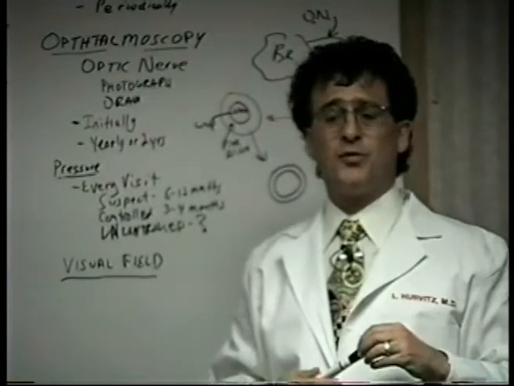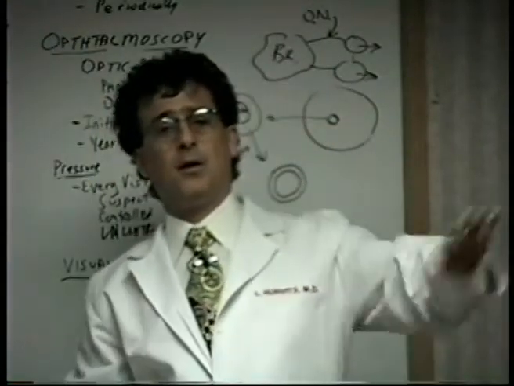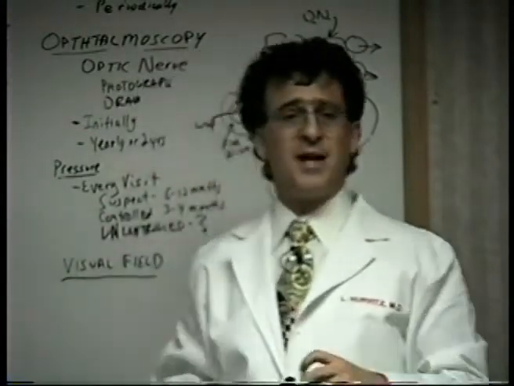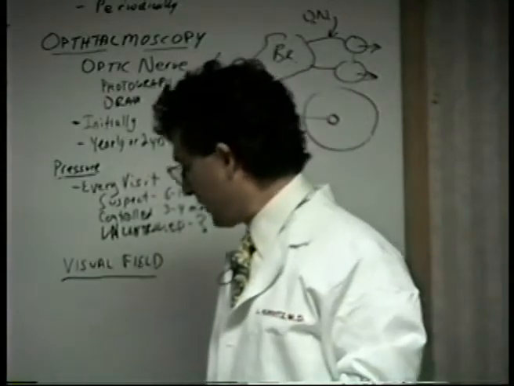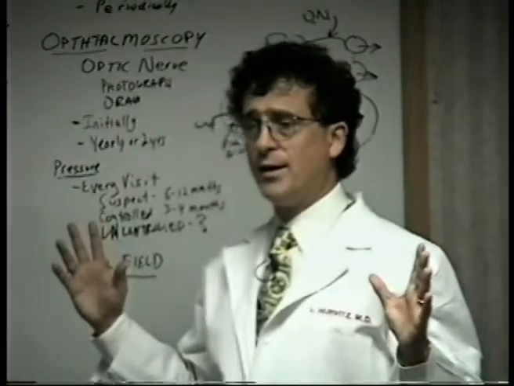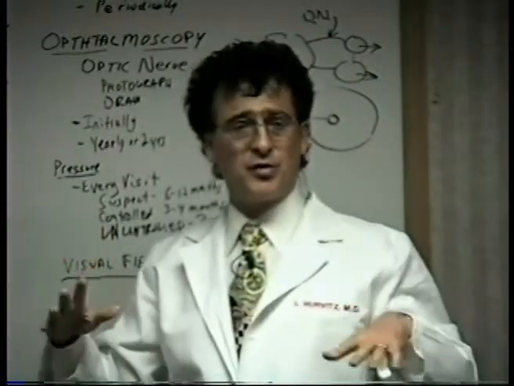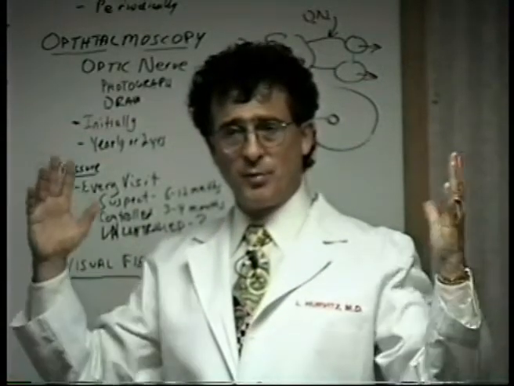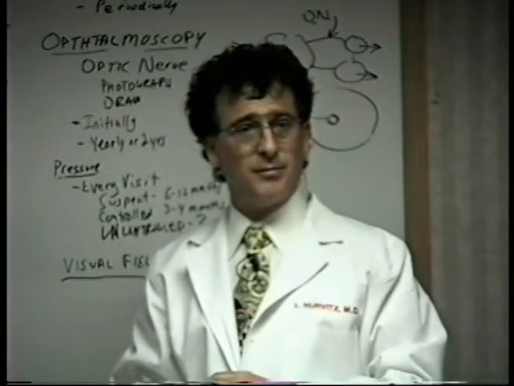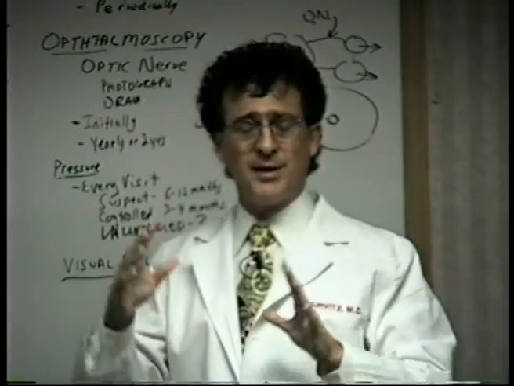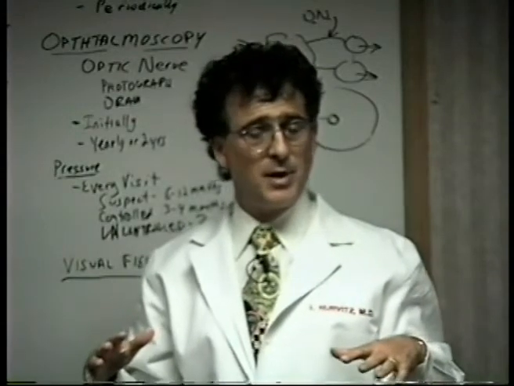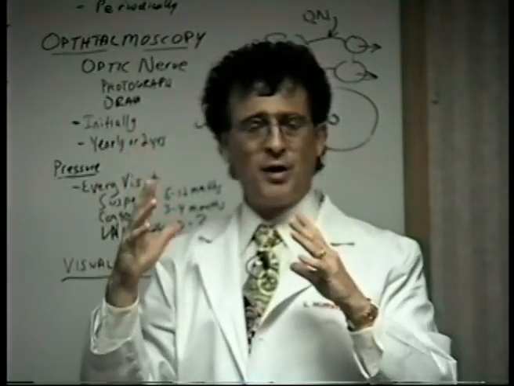A lot of people will say, gee, I know I have good side vision. I see my hand here, and I see my hand here. I'm fine. Now, that is a measurement of the visual field. That's a rather gross measurement of it compared to what we do with our machines. Our machines put you in an environment where the lights are controlled, the background illumination of the bowl is controlled. You know how you go out in the dark and it takes a while for your eye to adjust? Well, there are certain background illuminations and lighting conditions that make it easier to test for glaucoma and find the defects.